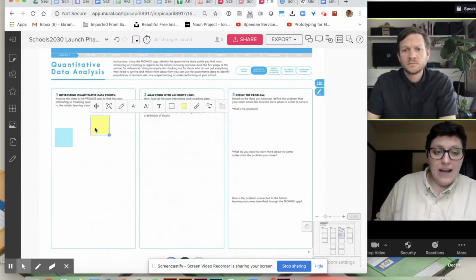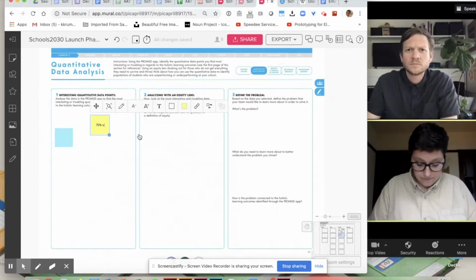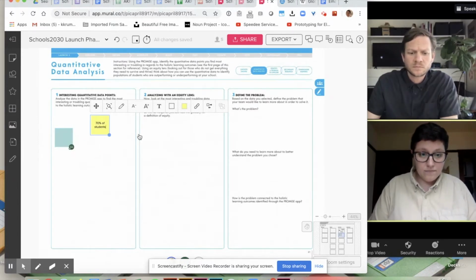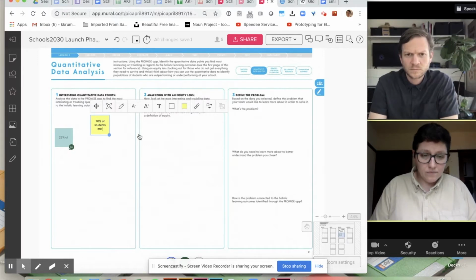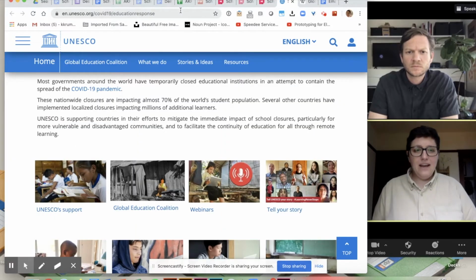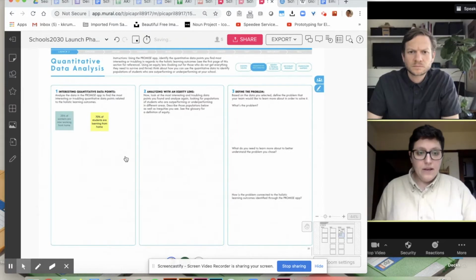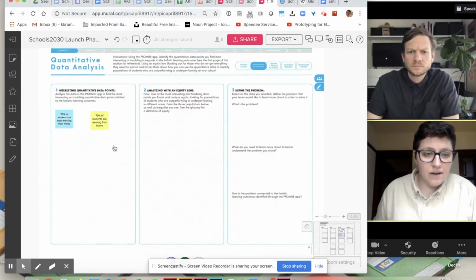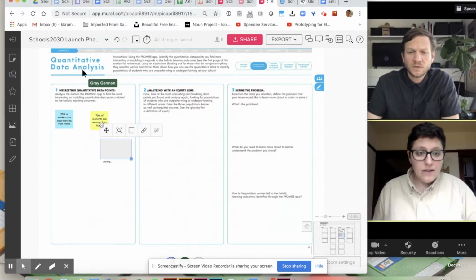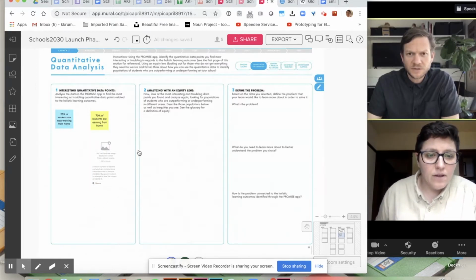So I'll go ahead and add that here to this post-it. I'm going to copy and paste this article as well, and we can link to it in the mural so that we can reference it if we want to. Great. I'll do the same thing.